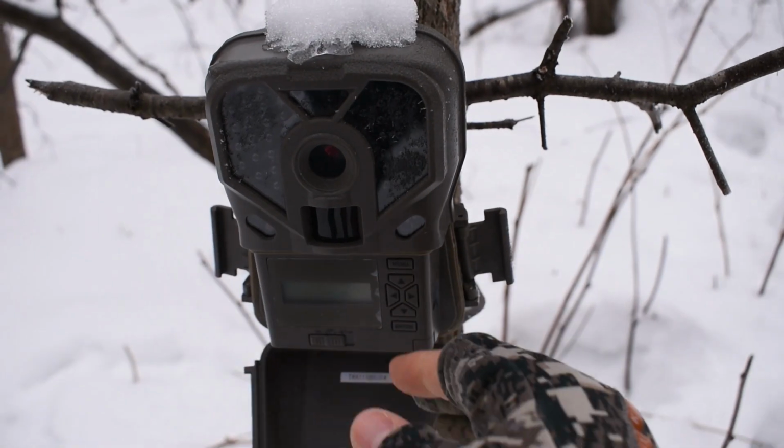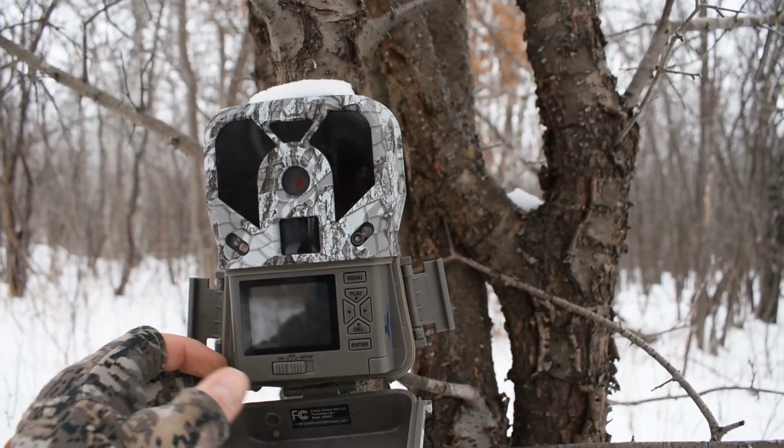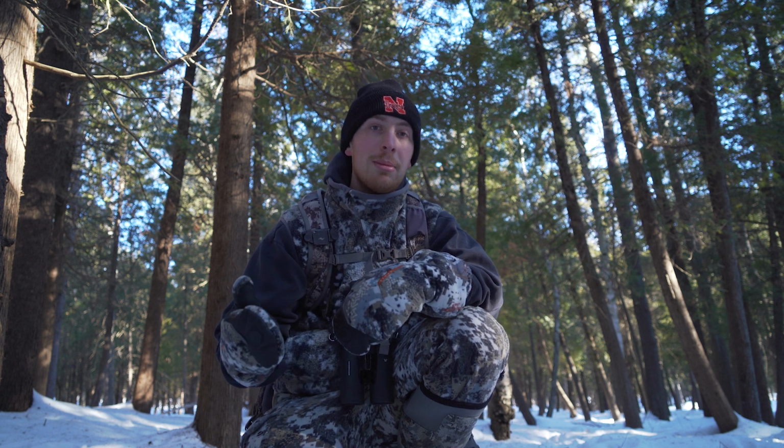So I'm usually running trail cameras, and this is a great year for an example because a lot of bucks started shedding early this year. I had camera pictures of bucks dropping in December, early January. Today is the first week of February, and it's when I've kind of started hitting it hard. I'm guessing there's about a 50-50 ratio of the amount of bucks dropped to the amount of bucks still holding. So that's enough for me to get out there and get started, whether there's snow or regardless.